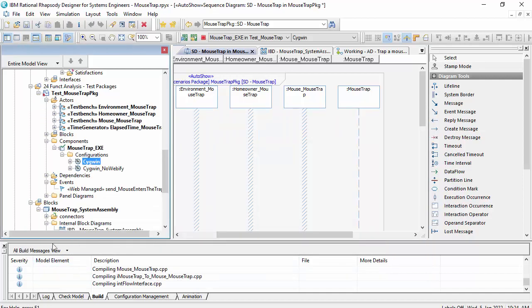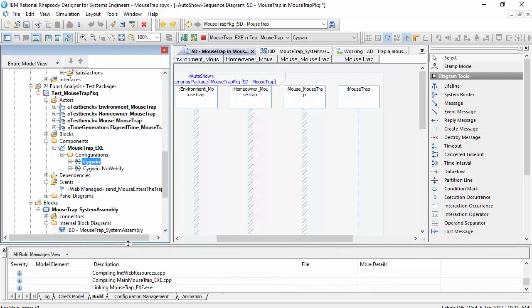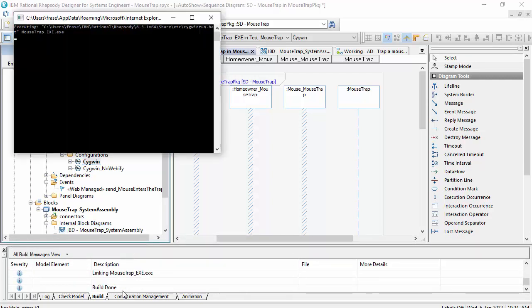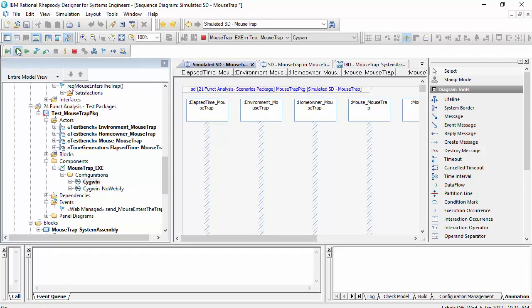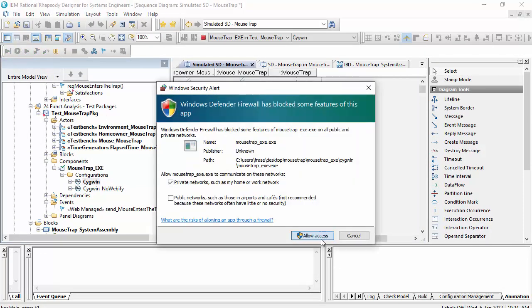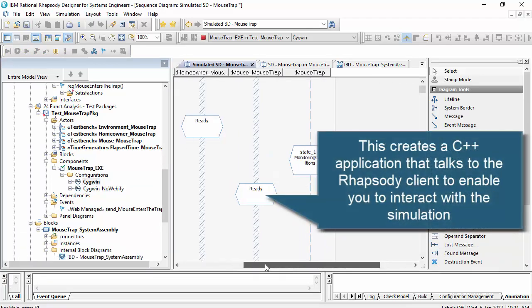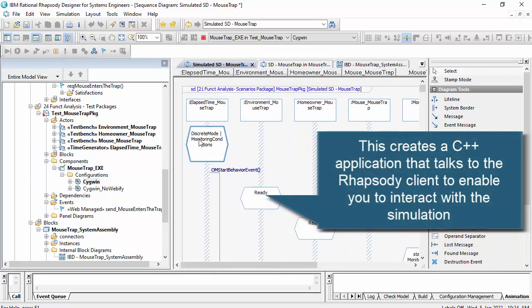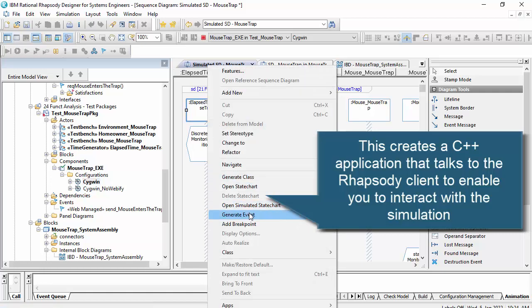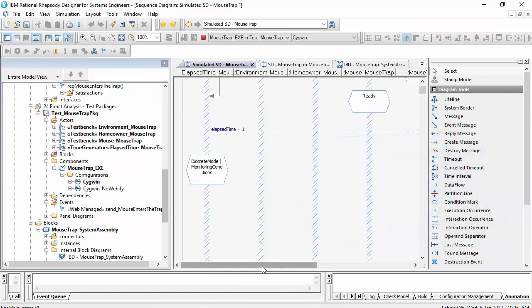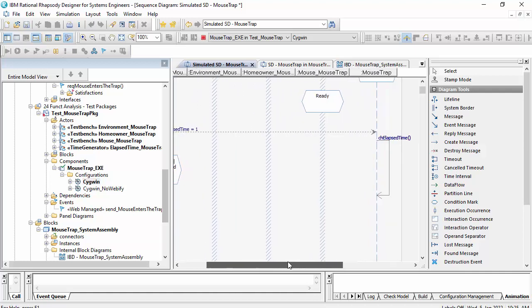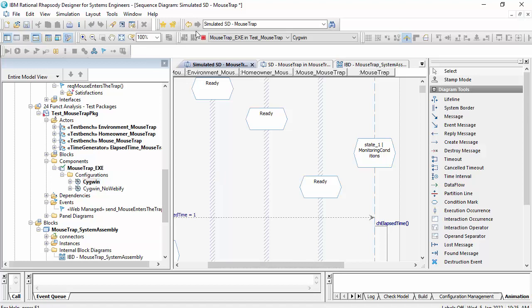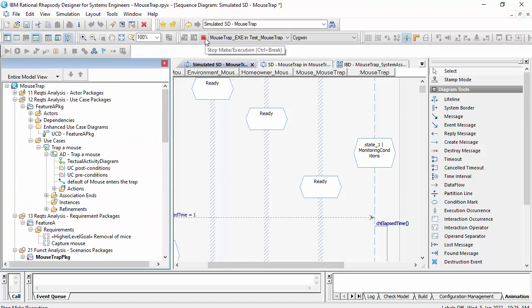And in this case, it's got Webify enabled. And when that executable runs, it's going to talk back to the Rhapsody client, and I've got kind of full simulation capabilities here. Within my test harness, if you like, or the design, I've got this type of actor called time, and that enables me to control time without using timers. So in my simulations, I don't use the Rhapsody system timer, rather I simulate time, and that enables you to freeze a simulation, or you can move it at different speeds.